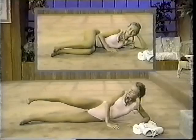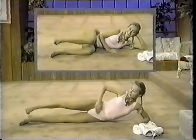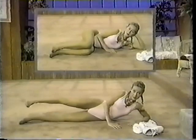Beginners are doing their own version, working the same muscle groups. They take breaks, they do things half-time sometimes, and chances are they won't fully extend their leg because this puts a lot of pressure on the hip, inner outer thigh region. Okay, so they keep their knees bent. It makes it a little bit less intense for them.